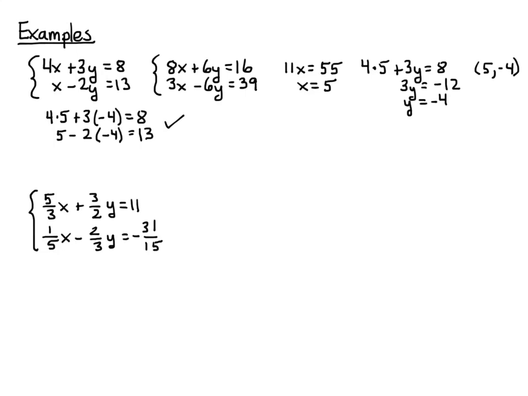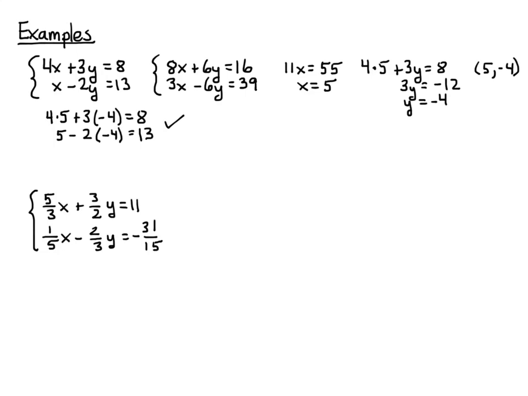Now, the thing about when you're dealing with these kinds of systems, you don't have to do it all in one fell swoop. What you can do first is get an equivalent set of equations that doesn't have any fractions in it. So we can transform the first one by all the rules that you know that are legal transformations, and then transform the second one. Don't relate the two until you get all integers.